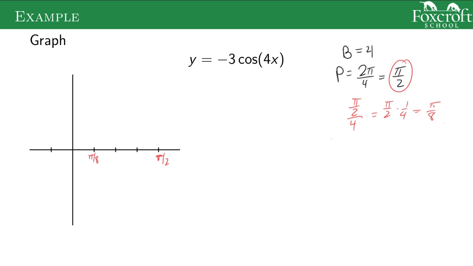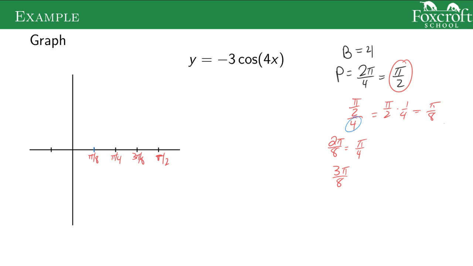The next segment is going to be another pi over 8, so it's 2 pi over 8, which is pi over 4. And the third segment is 3 pi over 8, which doesn't simplify. I took this number, broke it down into 4 parts to figure out what the first tick mark is, and just add to get the rest of them.